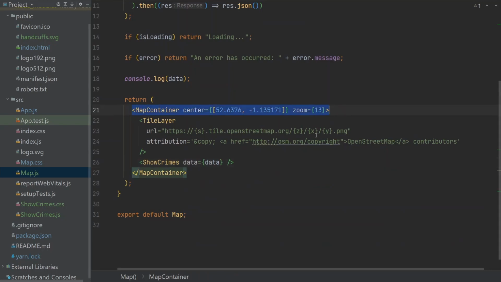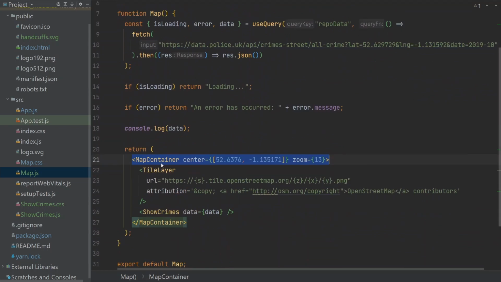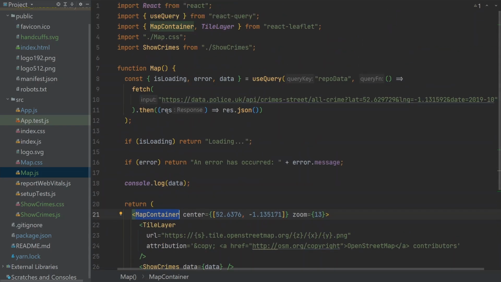All the code which we are using to display the data, and this is the main difference between my code and the one you can find online, is inside here. So before, the map was just wrapped inside a map tag, and everything was fine. You could have used the source code that was provided online. But now that things have changed in React Leaflet, and we have to wrap our map with a MapContainer tag, then we need to do things slightly differently. So let's go step by step through what we are doing here.